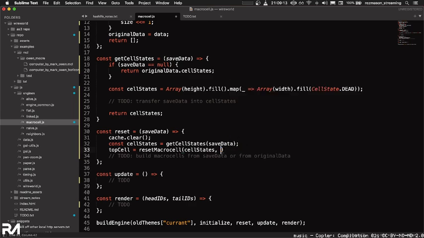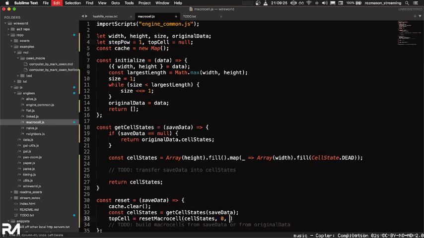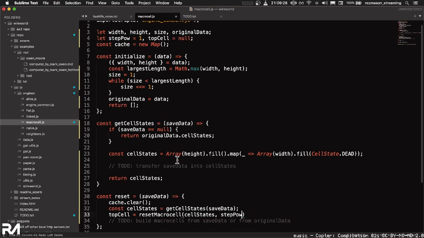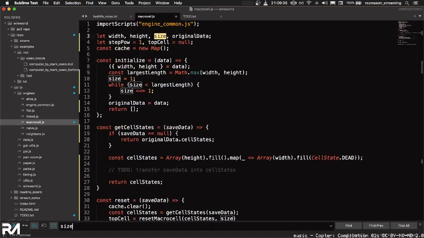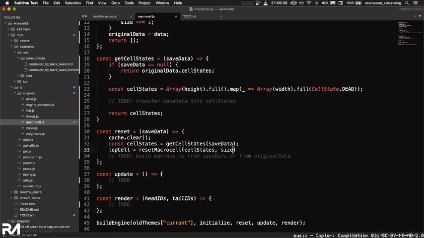Here, cell states, step pow. No, it's size. Yep, size. Zero, zero. Okay. And now I need to make this.